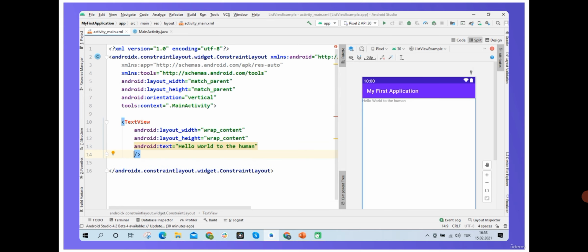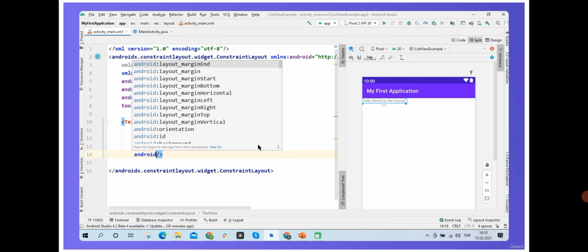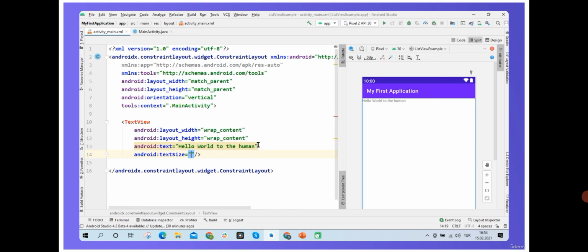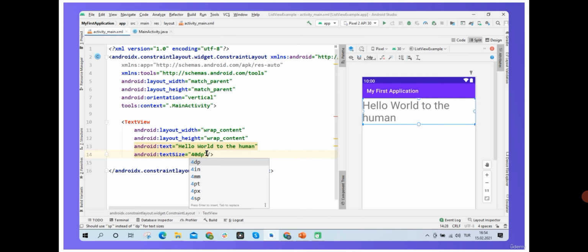When I change text size to 20 dp, the text view size gets smaller, of course. So when I change text size to 40 dp, text view's size gets bigger, way bigger.